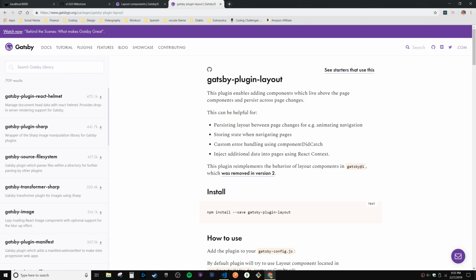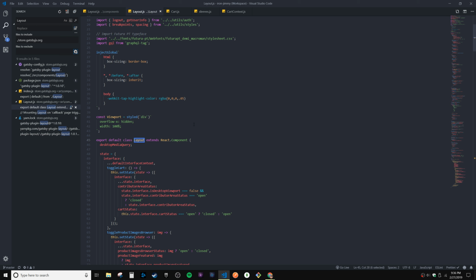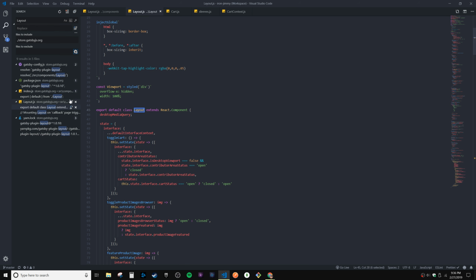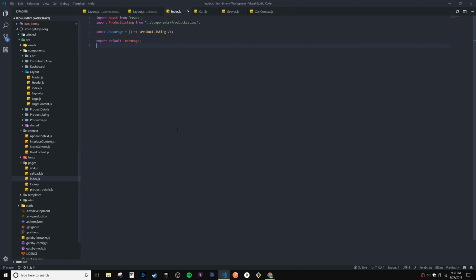Sorry, here we go. Here's the code I was referring to. store.gatsbyjs.org actually uses that plugin, Gatsby plugin layout. And where does it use it? You'll just notice that in any of the pages on their website, layout's not even there.